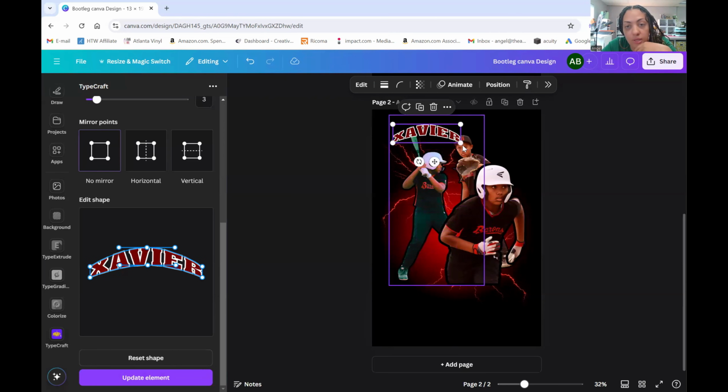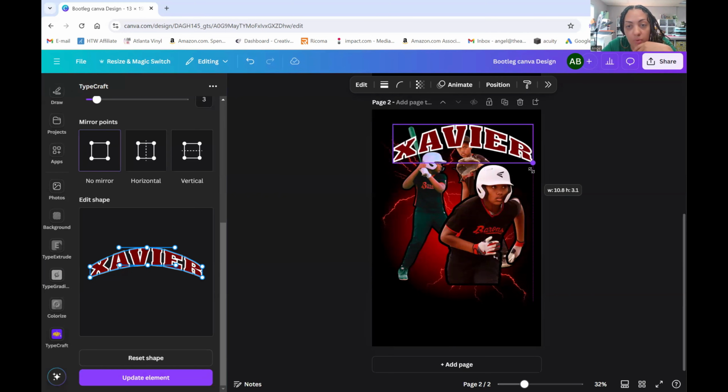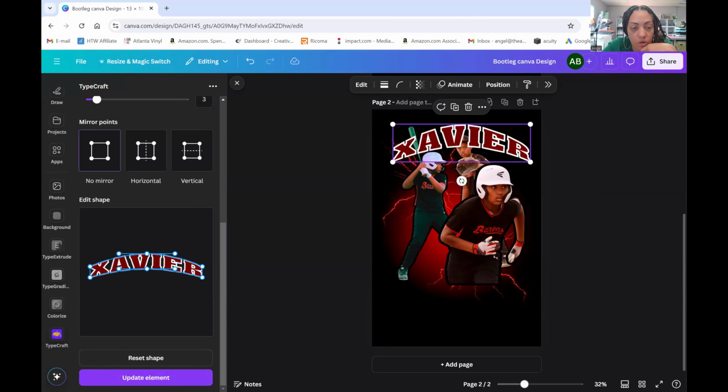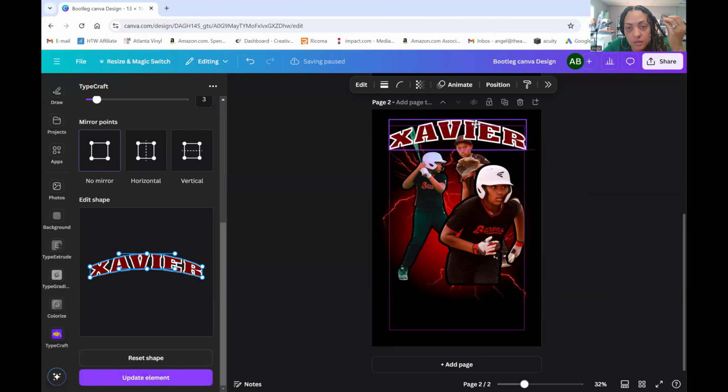And we're going to go ahead and place it and shape it and kind of play around with it. So already I can see I curved it a little too much. So I'm going to bring it down just a little bit. I want it to be curved, but I don't want it to be too curved. When you edit it over here, make sure you click your update element button, and then it's going to update it there.